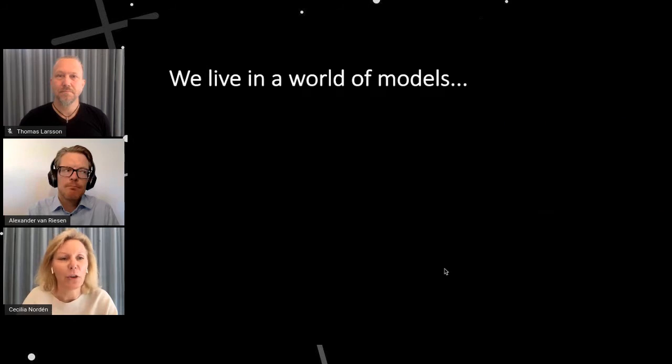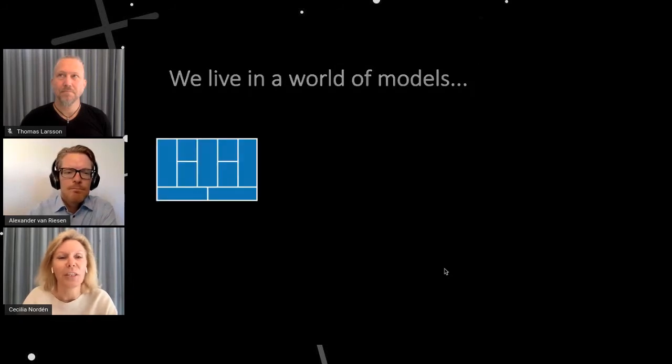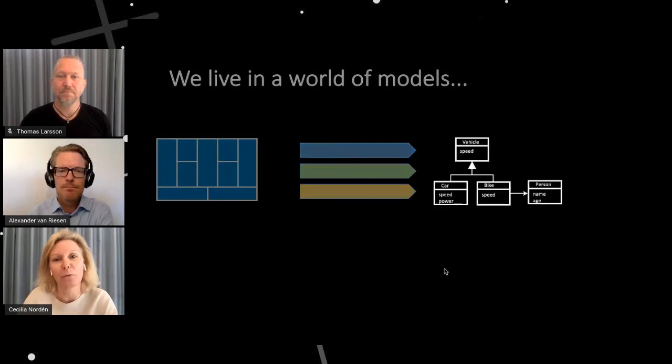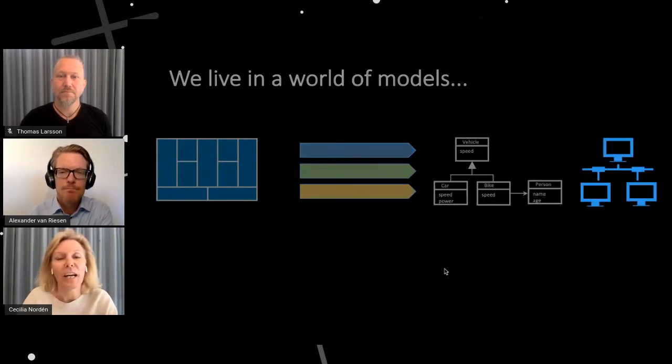And given that we have so much use for models, we actually live in a world of models. As an enterprise architect, we use a lot the business model canvas, processes, information models, and application models. But that's not the whole truth.